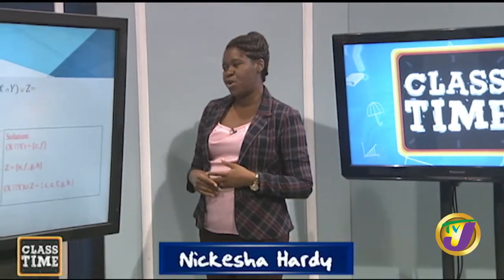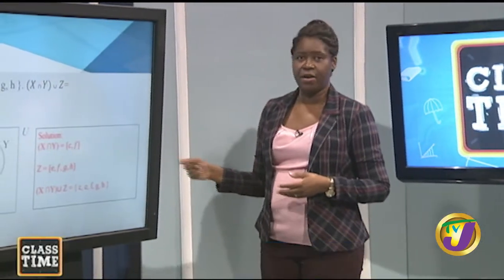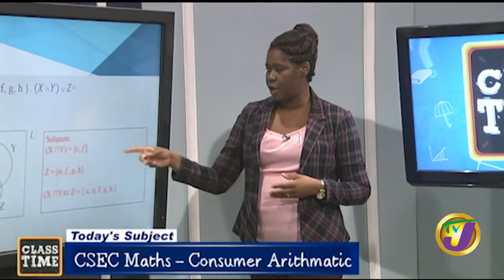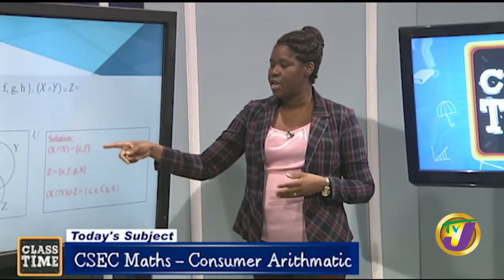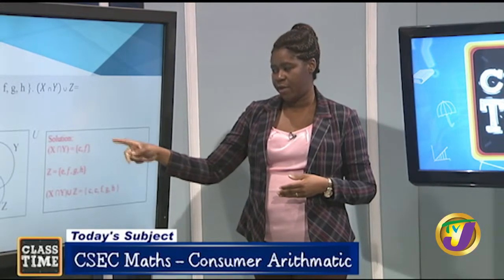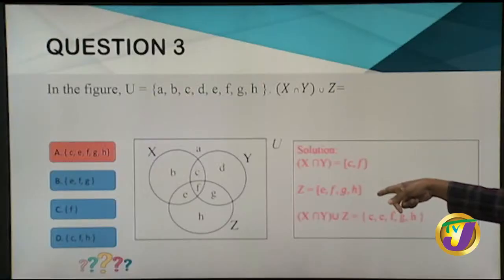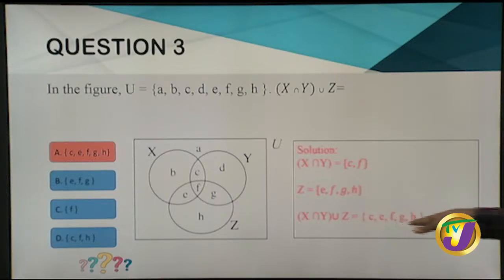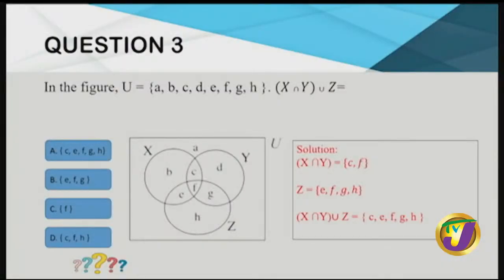Before the break, we were finishing up this question here. Before we move to the next question, I'd like to point out an important point. Notice that in set X intersect Y, we have element F, and it is also in the set Z as well. However, in our answer, notice F is not written twice. We do not write the element twice. We don't have to repeat the element, and that's very important to note. Okay, so now on to question 4.